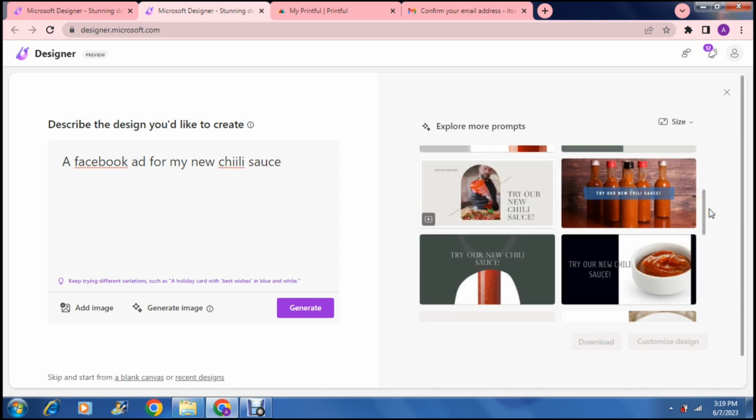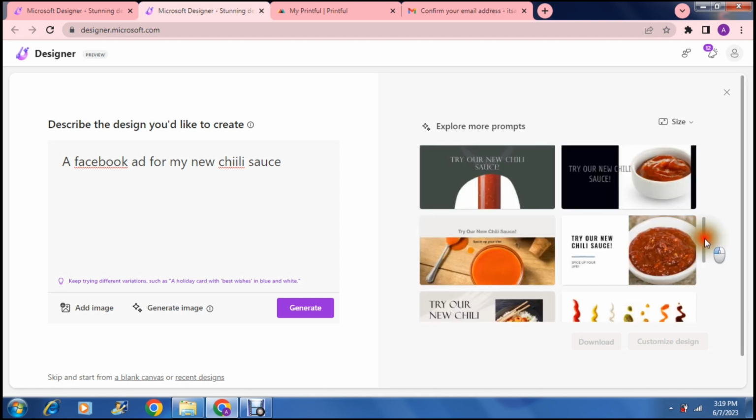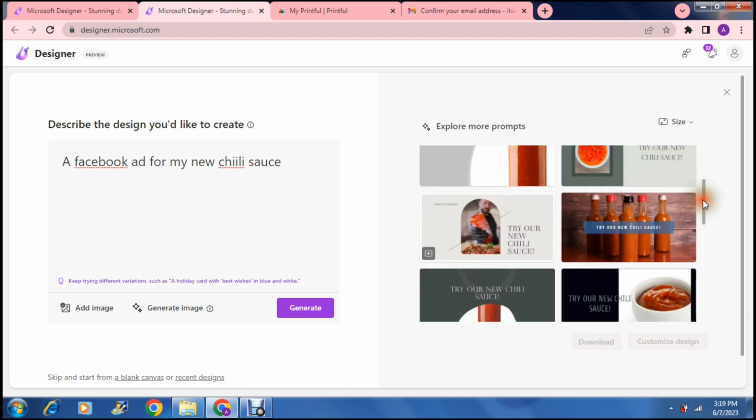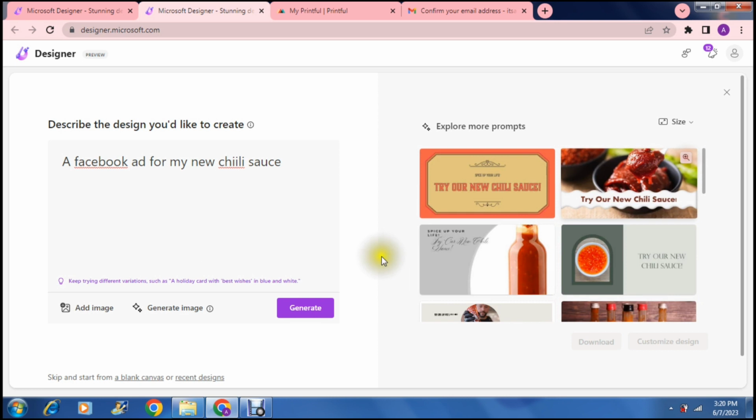Once you've chosen the design that you'd like, you can select it. You can see here that this has even got some motion graphics in it. On the bottom left hand side of the preview, there is a little icon to verify that it is in an MP4 format. So if you're not happy with any of the designs that have been given to you, you can just click generate and it'll generate new designs.